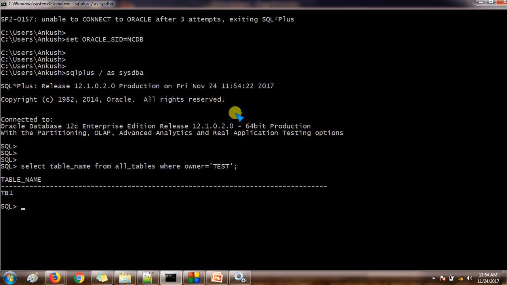Currently I'm connected to the non-container database, and there I have created one table with the name TB1, which comes under the user test. After migration we are going to cross-check whether this test user is coming under the pluggable database or not.